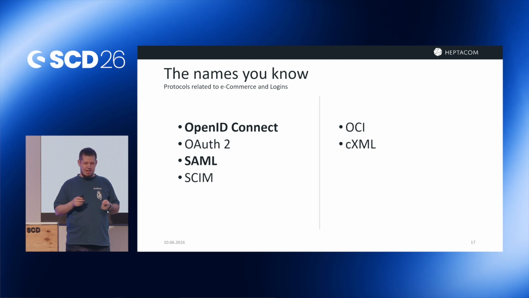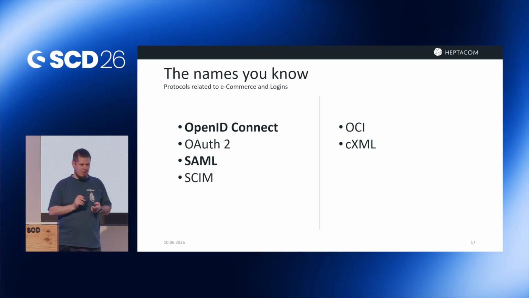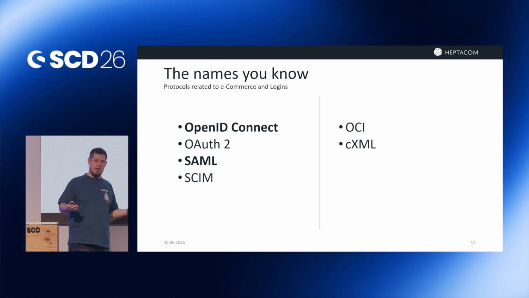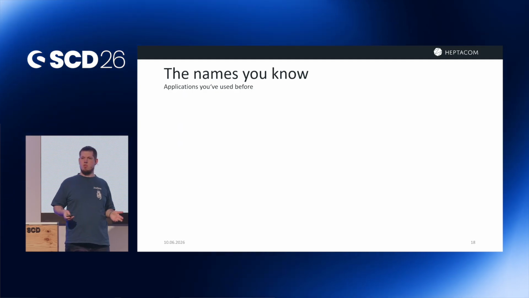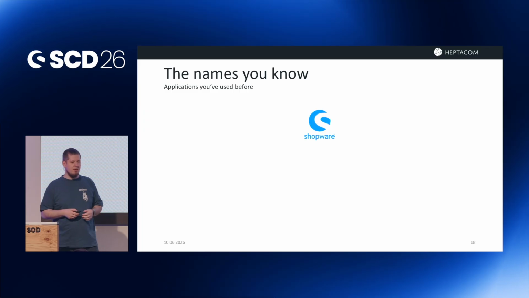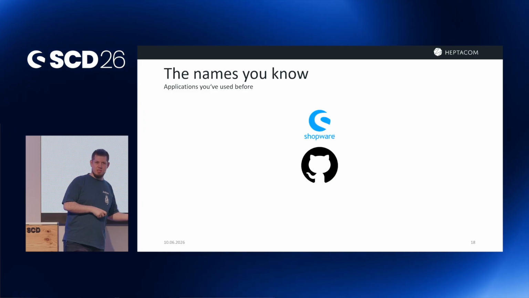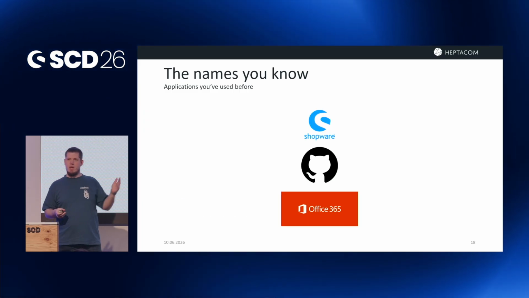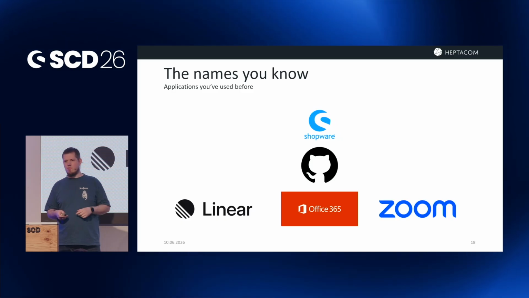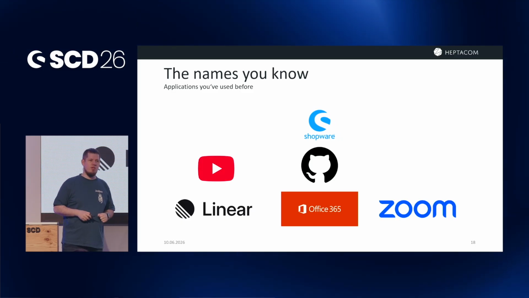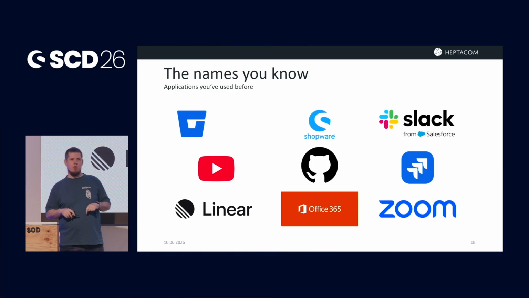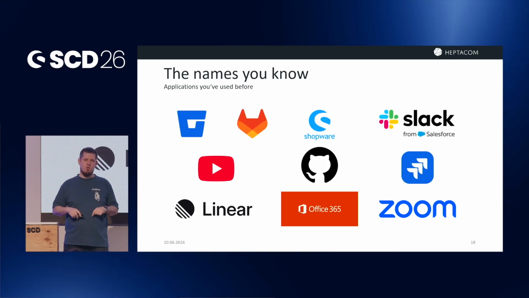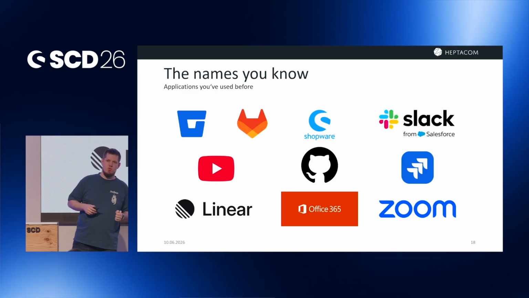Okay, now we know the language we have to talk. We have the identity providers we might already be using. So then we just need to know the applications we can make use of. And there are plenty. And Shopware is part of that, for example. Shopware PaaS, the Shopware account itself, the community hub. And when you self-host your online shop, there we come into play and have our plugin online that you can use to enable your administration to make use of a login.